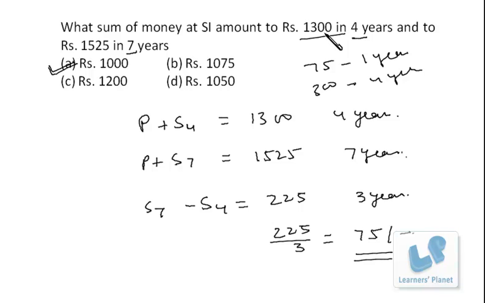Now just cross verify it. If 75 rupees for 7 years, that means 75 into 7, that is 525 only. That means the amount which we chose, 1000, was correct because it's satisfying both the conditions. Okay, so you can do it like this also. So both the options are there. You can do the problem like this and you can do the problem mentally even. But I think after practice you'll be able to understand the concept and do the problems mentally. Now let's take the next problem.